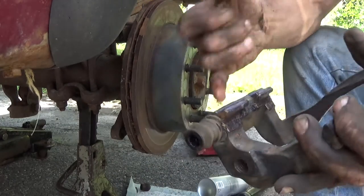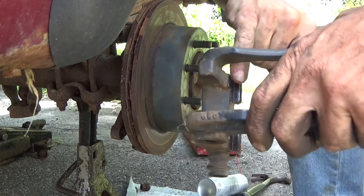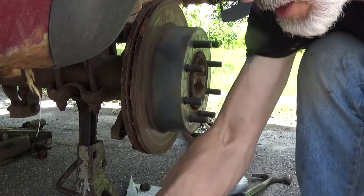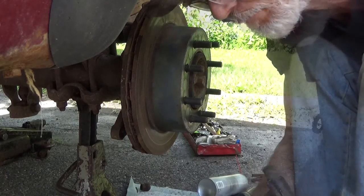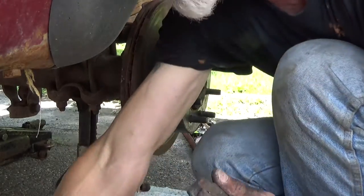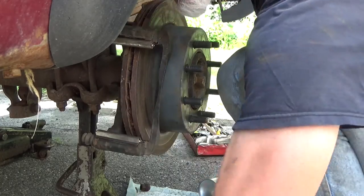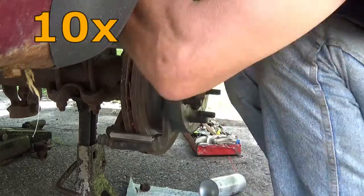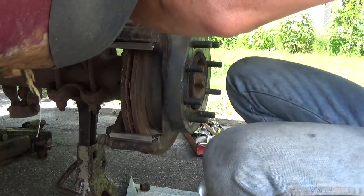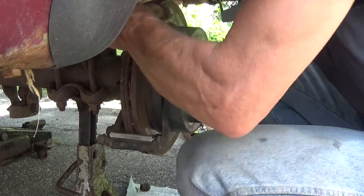Kind of like that when you're done. And it's all your surfaces that still have a little bit of rust. The rust will turn purple because of the grease, but that's okay. It'll soak right into the grease or into the rust. Go ahead and reapply your hardware. Put the bracket in place. Snug both of them up, and then once you've got them both snug, double wrench method, go ahead and lock it down nice and tight.